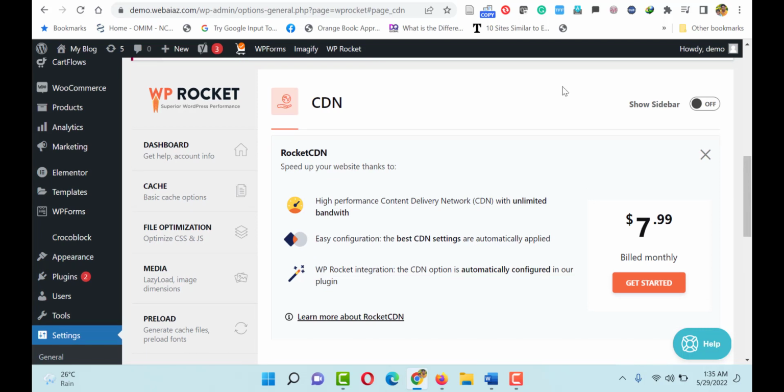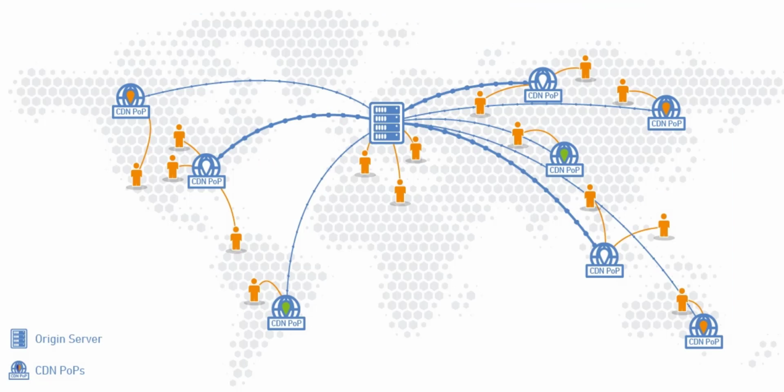Before that, let's see what CDN is and how it works. Actually, CDN is known as Content Delivery Network. It is a group of servers which are available anywhere around the world. In simple form, just like your hosting server, a CDN is also used to store your website data. For example, if your server is in India and your visitors are far away from your server, like in USA, it will take longer for your site to load.